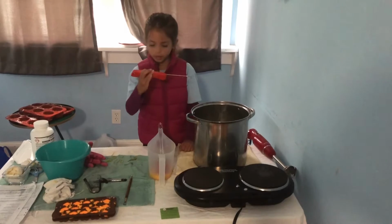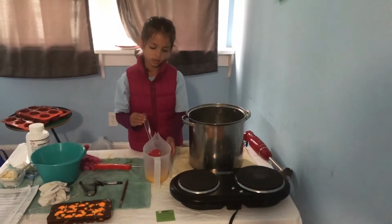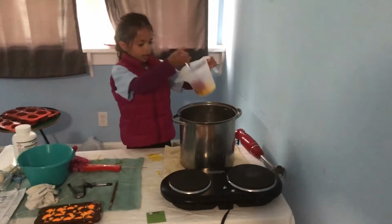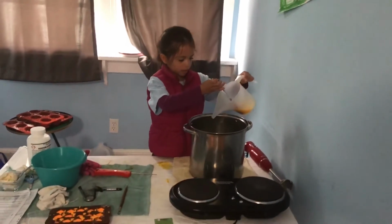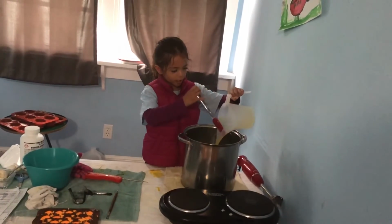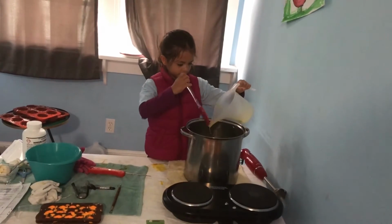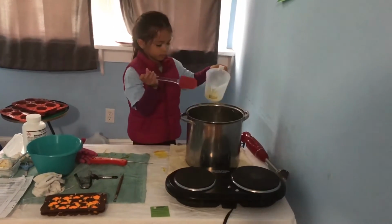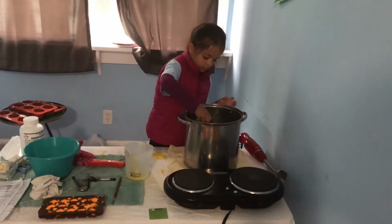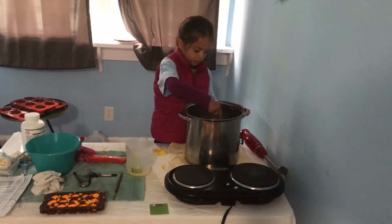So we're going to test it. It's 100 degrees, so we're able to put the egg in. So let's put it in. Now we're going to pour it in this big pot. This is the egg. We are going to mix it. Let's mix. Make sure you mix it very carefully.